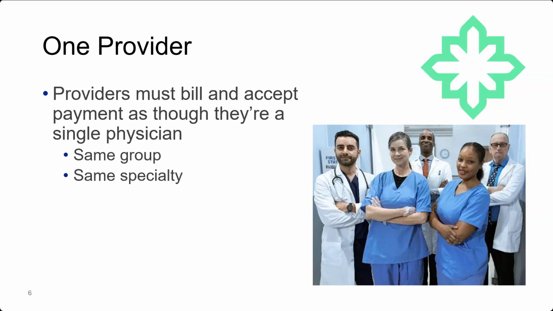I was very specifically asked to include information on one provider. So one provider for Medicare is not a single person. One provider for Medicare, as it applies to global surgery, is a physician in the same group with the same specialty. So again, it's not one physician, but it could be multiple, but they're all working in the same group with the same specialty. That means that if that physician is unavailable to do the follow-up, but it's the same specialty, same group, it would still be considered one physician.